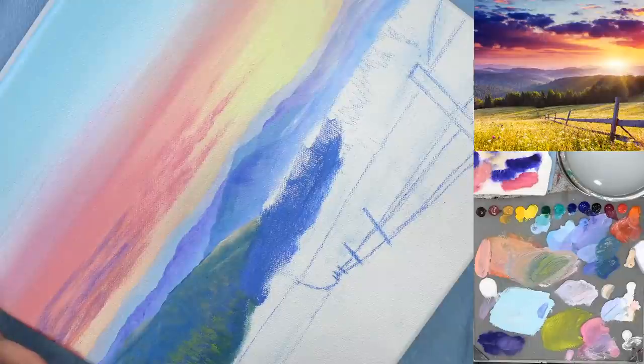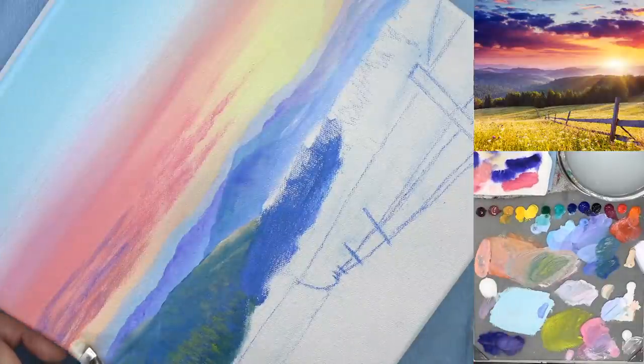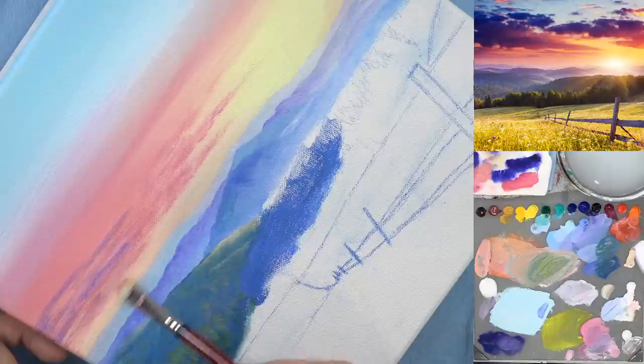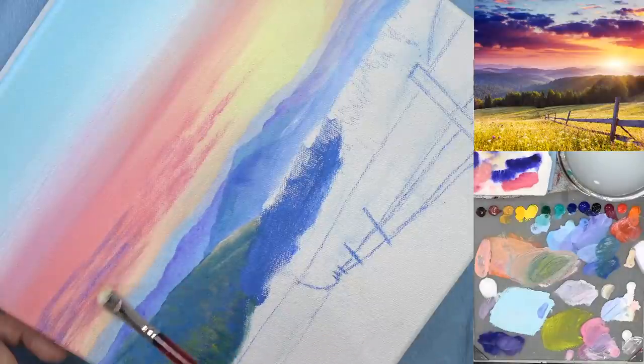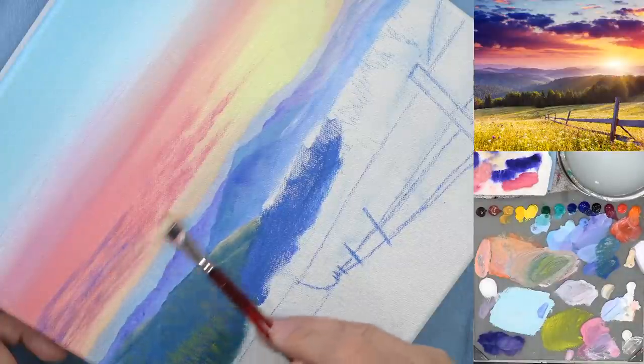And get some zinc white. Grab some of that orange. The zinc white I'll do is kind of a transparent layer of white, so it's going to just soften everything up. You can see it doesn't cover it up necessarily. It just takes it down a notch. So I'm going to do that right in here because I feel like I got a little bit too much of that dark pink in there.